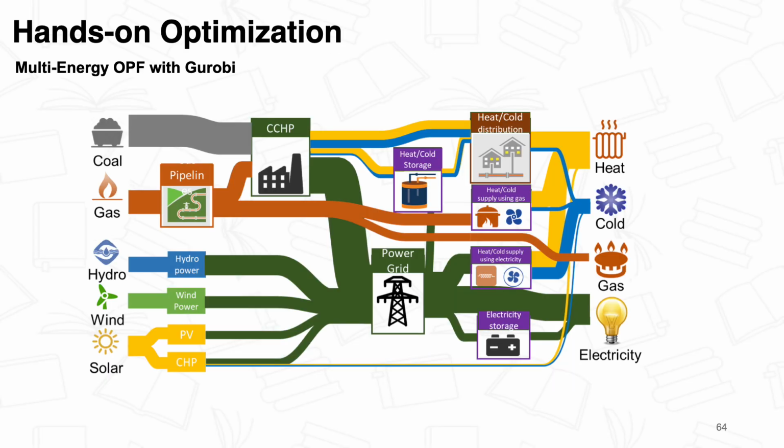We have now reached section 4 of our session. We're going to transition from these isolated conceptual examples into a comprehensive real-world case study. We will be building a multi-energy optimal power flow model, or OPF. This hands-on exercise will bring together everything we've learned today about parameter control, tupledicts, general constraints, and objective functions into a single, cohesive Python script.